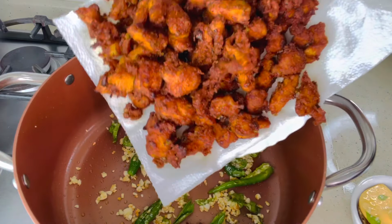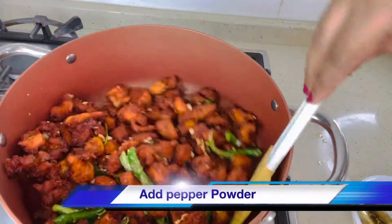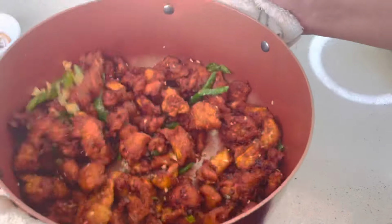Now add fried chicken 65 and add 2 pinch of pepper powder and toss it all together.